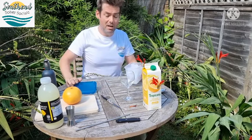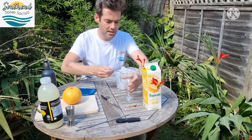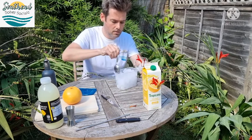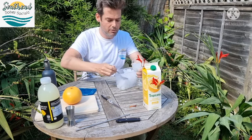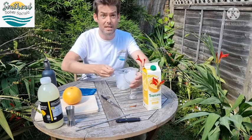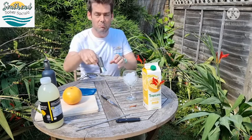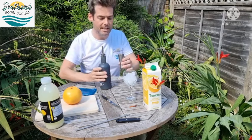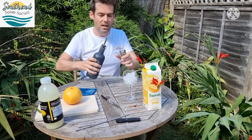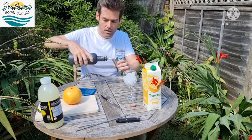So first of all, you start with your glass. You get some ice. Here's some I prepared earlier. Fill up the glass with your ice. I recommend using a wine glass, but I'm sure it would taste pretty much the same in any glass if you kept the same ratio of drinks. And next, if you're going to be posh and use a measurer, or just, you know, freestyle it, as I said earlier. And oh, where's the pour?